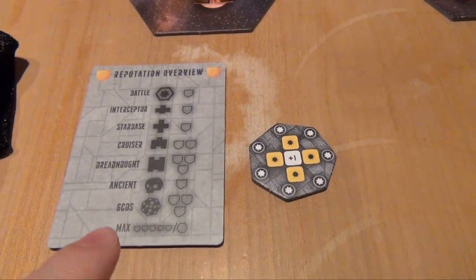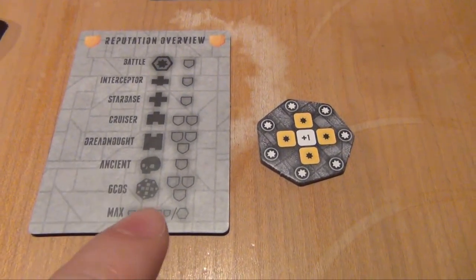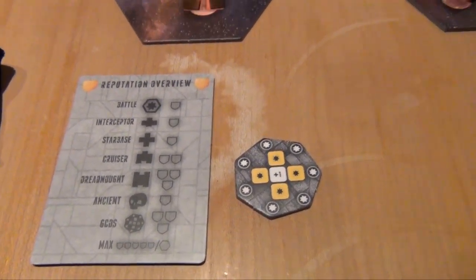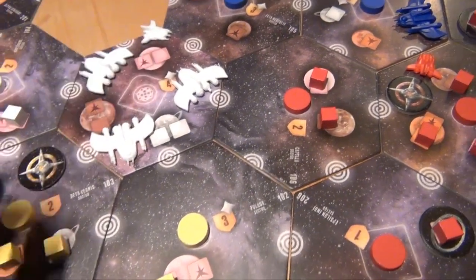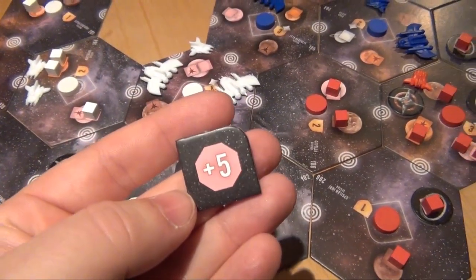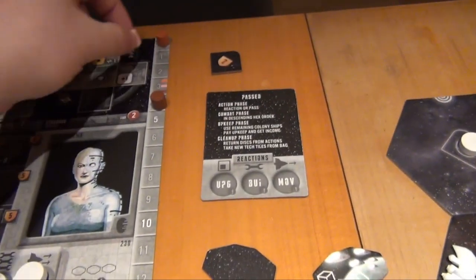As we can see here, destroying the Galactic Center defense system gives 3 reputation tiles, +1 for the battle. And we're lucky and get to keep the 4. And then of course we want to claim the sector. And this one would be +5 research, which we gladly accept.